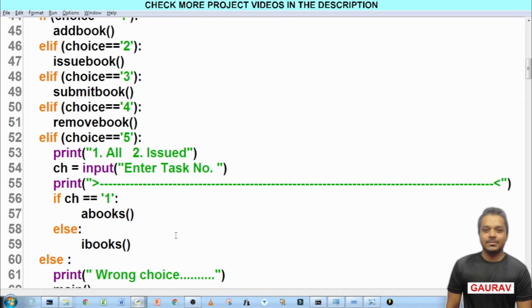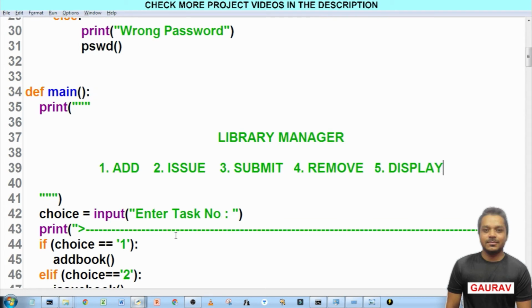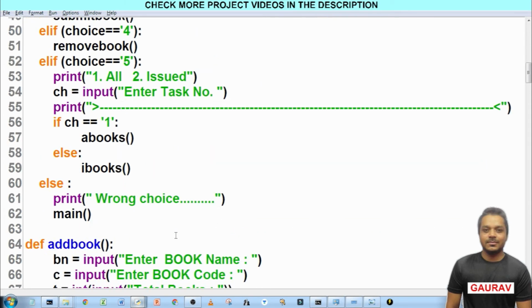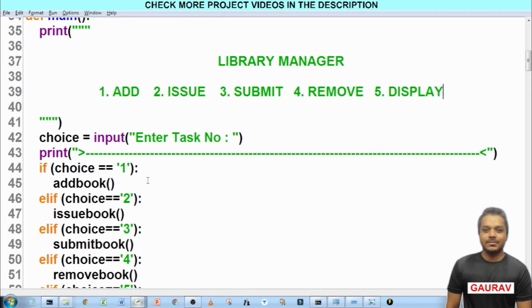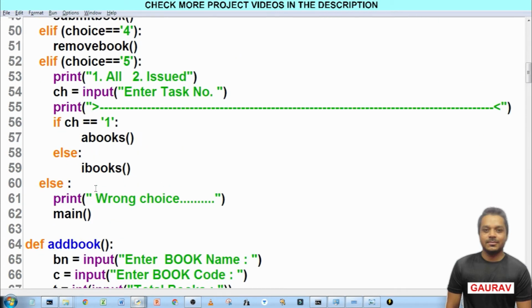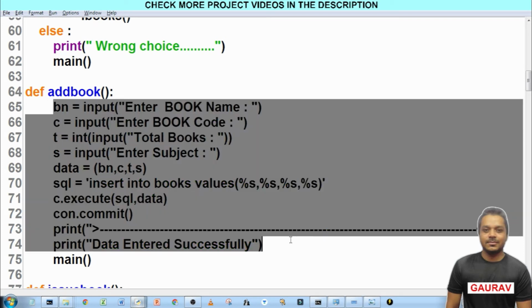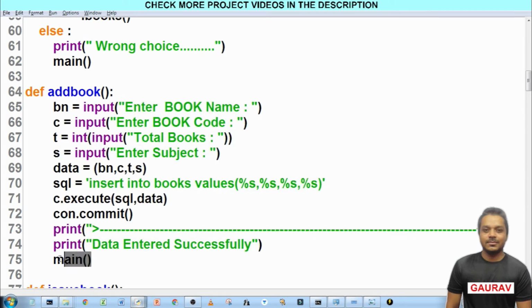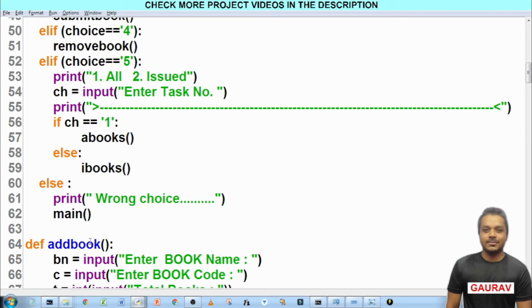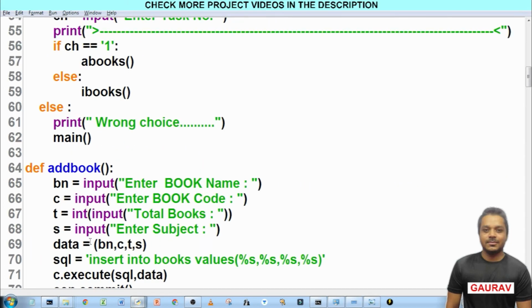So let's understand each function one by one. If I enter task 1, that is add books, this function will be called, its code will be executed and the main function will be called again, and from there I can again choose any task.